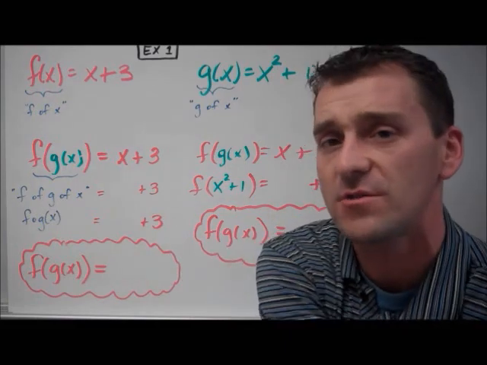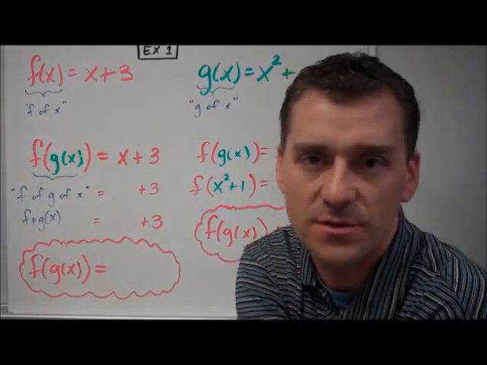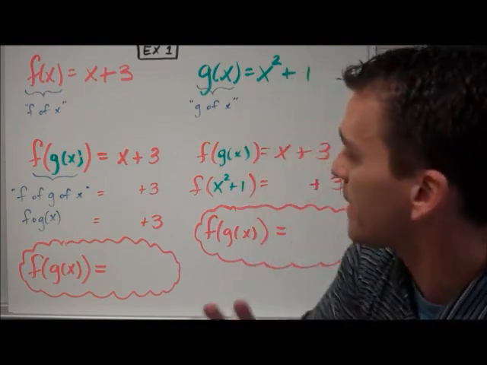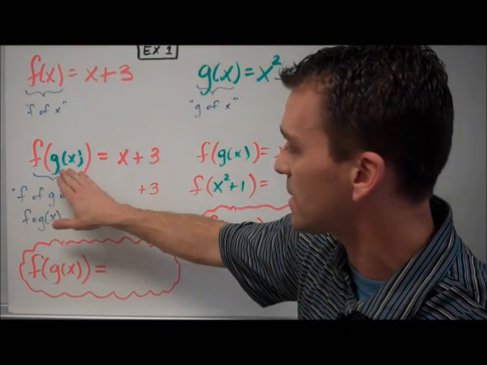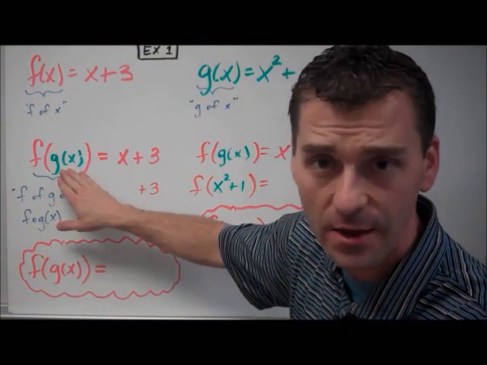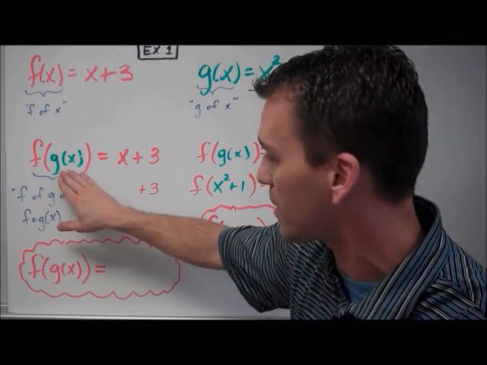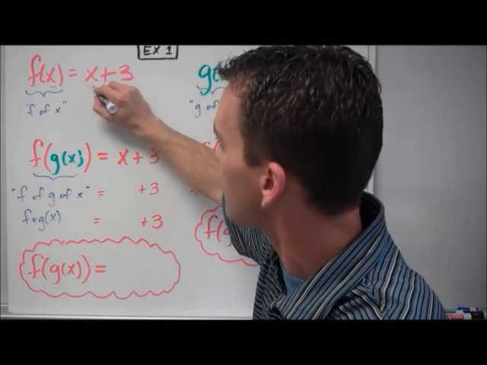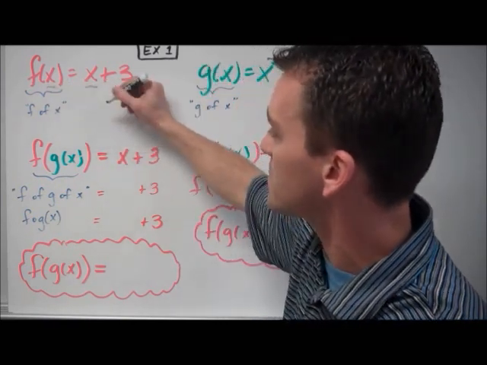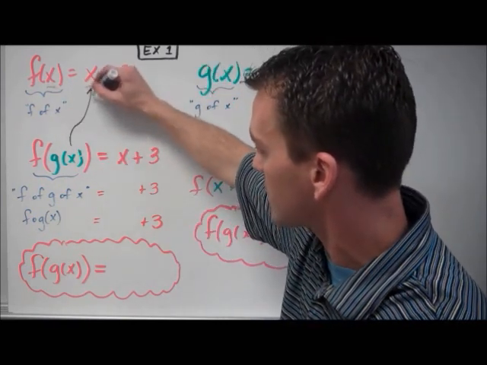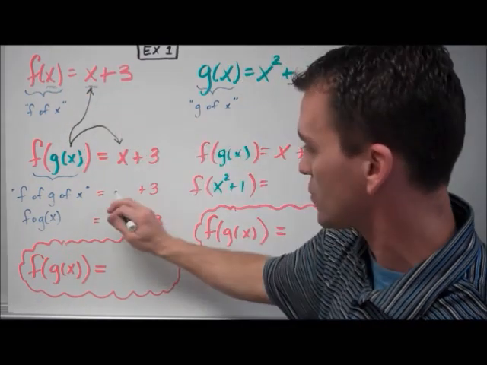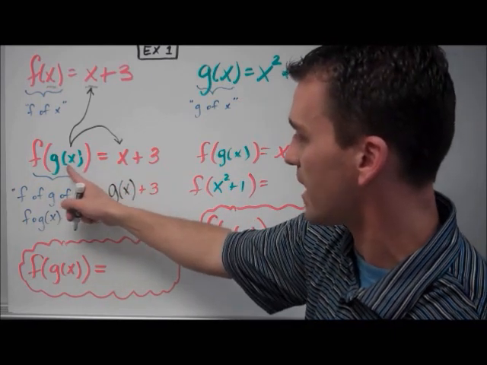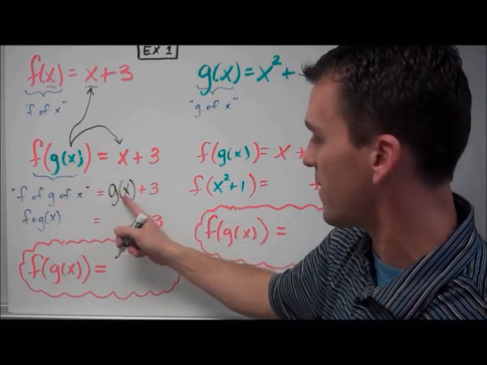But now there's two ways to think about that. There's kind of two systems of thought in doing these composite functions. I'll show you both. Doesn't matter to me which way you do it. But here's what you can do. Since you know g of x is right here, it's like the triangle, it's like the house, it's like the word that I put in there. That means if I'm putting g of x here, anywhere I see an x in my f of x function, I need to put in that for x. So I really have g of x. I'm putting this g of x in for x. So I have g of x plus 3.